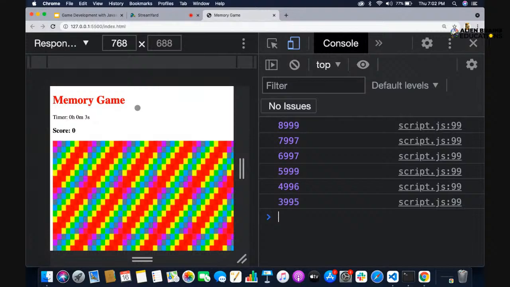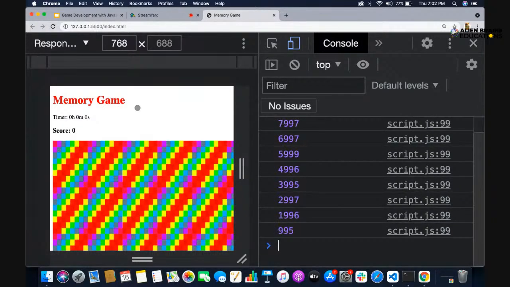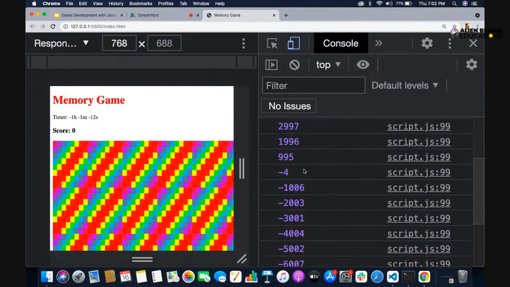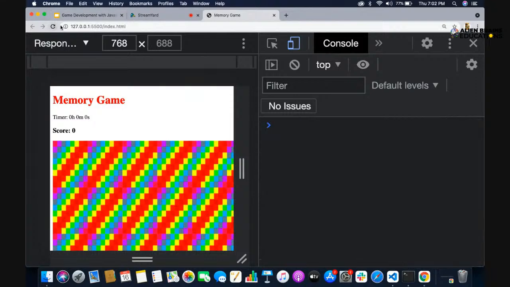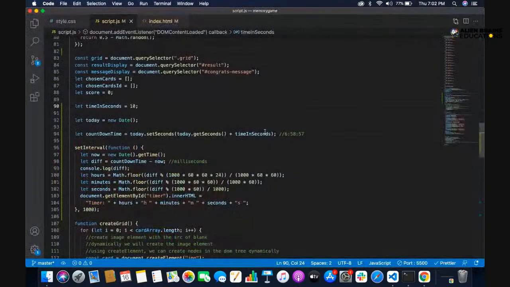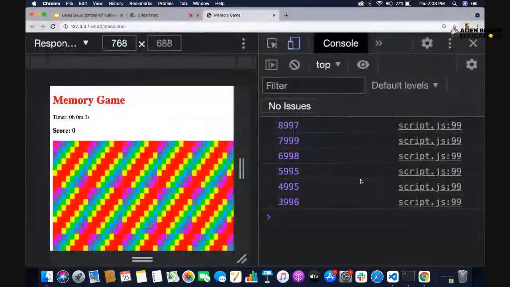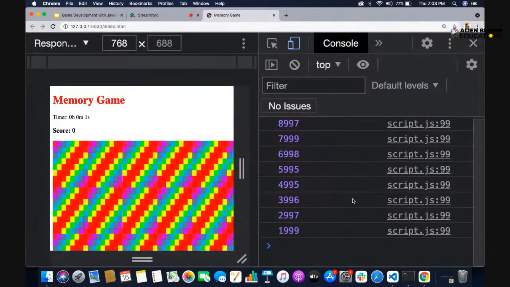Let's wait for 10 seconds. So this is getting to minus. So that was the point here. Now we need to stop our counter as well, once the difference gets decreased. So when did it change? When the difference changed, let's check it again. I am console logging the difference here. From this position, it starts changing.